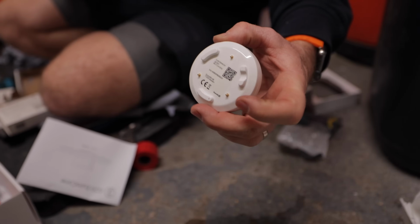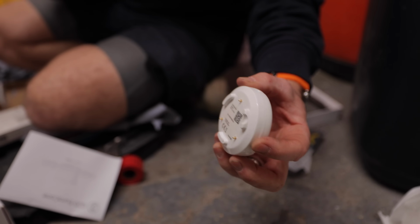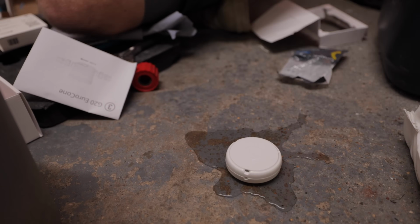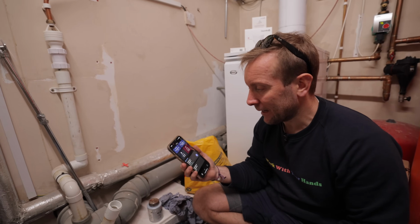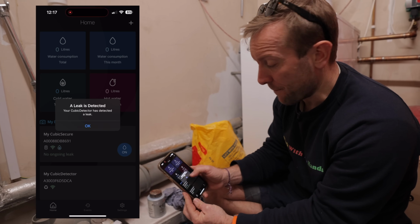Right, so we've got water here now. Let's make a little leak. The water's on at the moment. Oh, so you see these little prongs on here? They're sending out a small current, and if that current is carried by the conductivity of water, then that should send something to my phone and say, oh, we got a leak. Oh, so it's doing a little bit of a hi. Okay, right, so look, the Cubic detector has detected a leak. That's what that beeping's about.